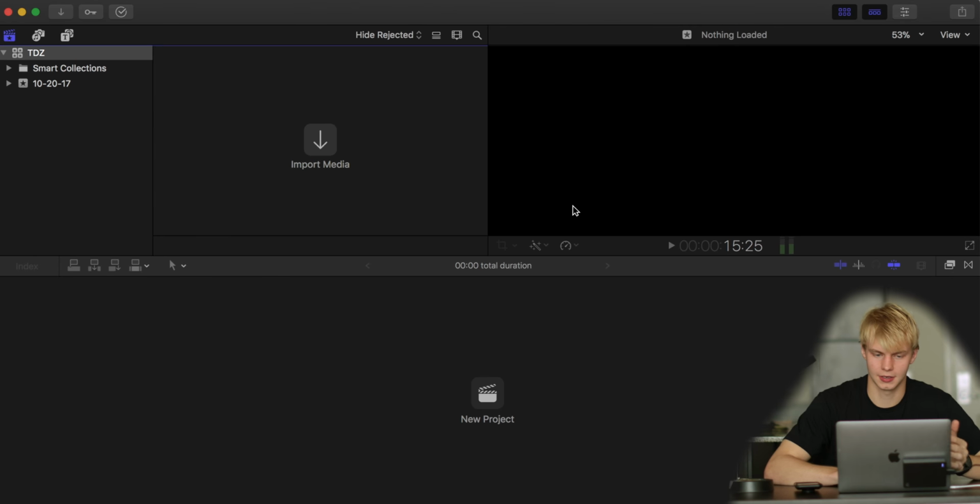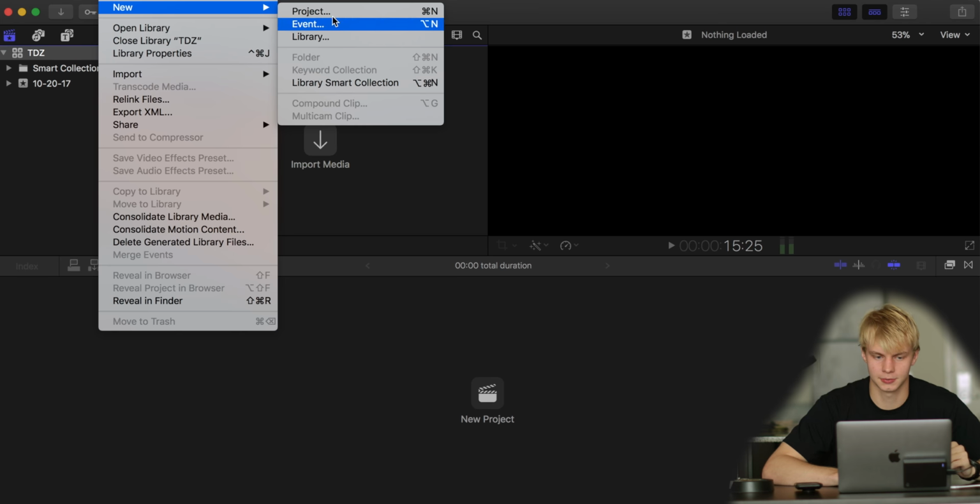All right, so now we have a library, literally just that easy, super simple. But now most people are like, how do I start editing? Okay, well, you have to make a project. A project is like a subcategory of a library. This is super simple stuff. It literally kind of gives you it, not even in order, but whatever.